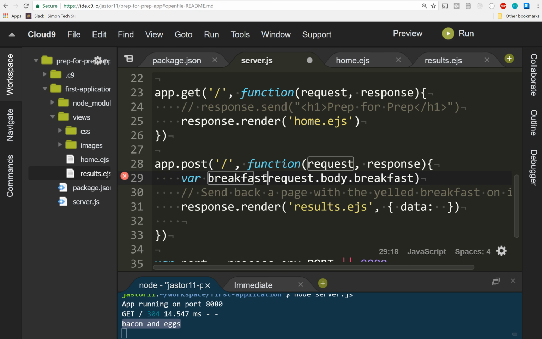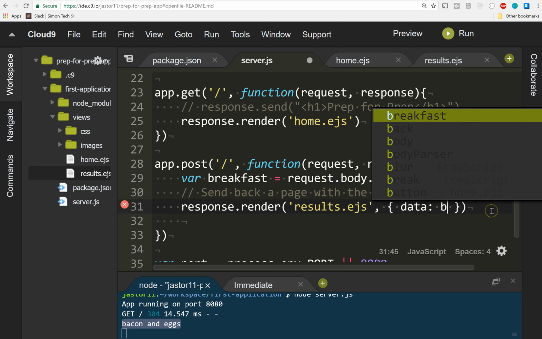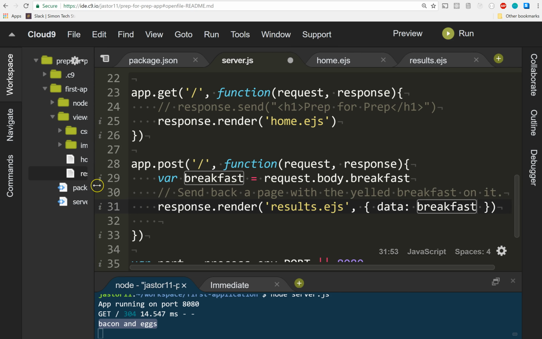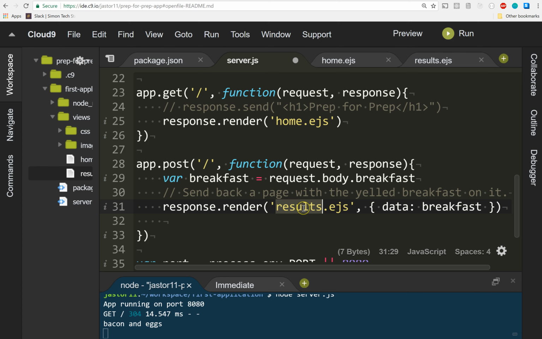So breakfast equals request.body.breakfast, and then our data is going to be the breakfast. So we're going to be serving up this results.ejs page, which means that we should go in there and tell the results.ejs page to render the data, the variable that we just stored the request.body.breakfast in.